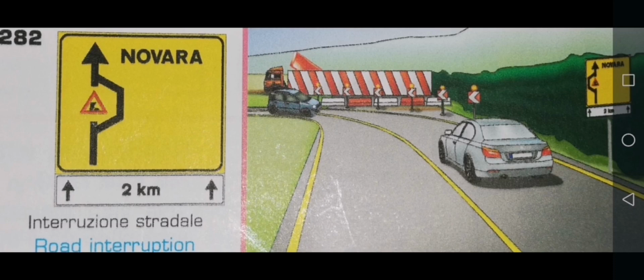So they are not talking about how long the place they are working on is. No. In this diversion case, they are telling you about the length of the diversion. So for instance, you make 500 meters to the right for the diversion, then you go 1 kilometer straight and make 500 meters back to the road. It becomes 2,000 meters, which is 2 kilometers.